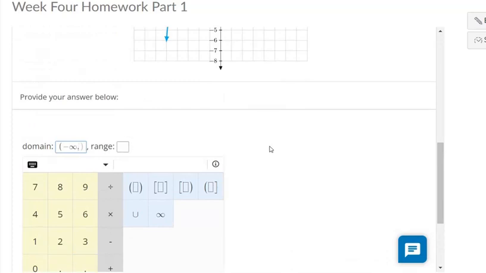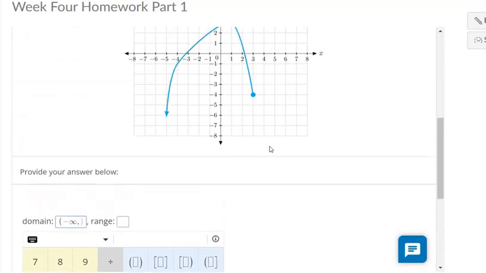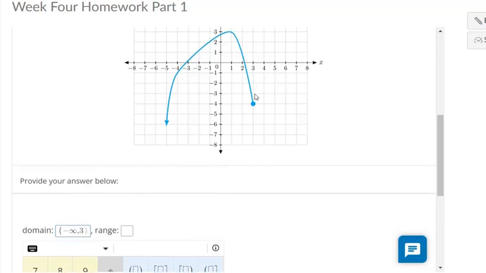And then I put a comma, because with interval notation, we always go smallest to largest. So -infinity is as small as we can go. +3 looks to be as big as we can go. And then we need a bracket there, because there's a closed dot, a filled-in dot. That means exactly x equals 3 is possible.